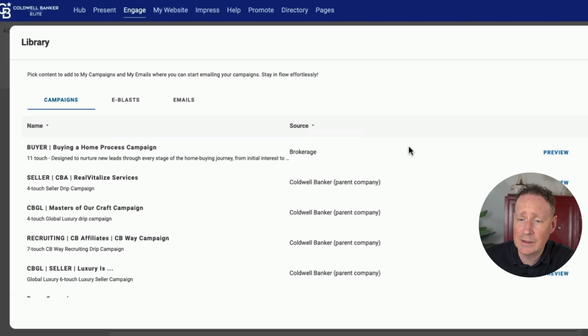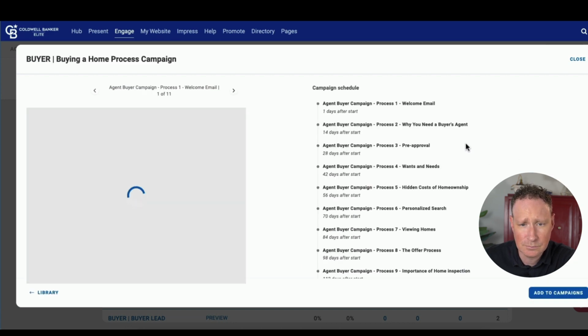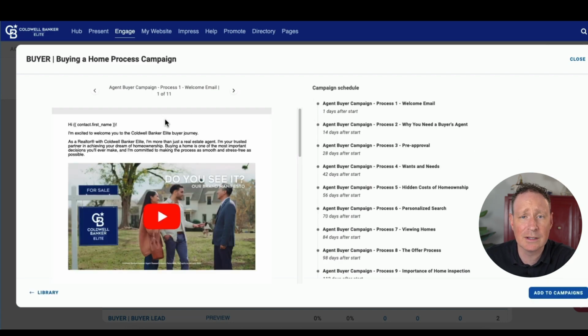This, along with any of the other campaigns, you can preview to see exactly what it looks like. And this is going to break out and let you read and see every email in there before you add it. Now, keep in mind, I'm going to show you after we add this, you can customize each and every one of these emails. So kind of take the base of what I've created here for you and make it sound a little bit more in your voice, or add an ending or a closing that sounds more like something that you would say, or an intro.